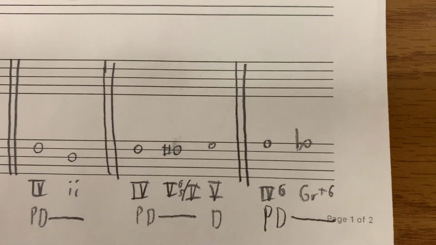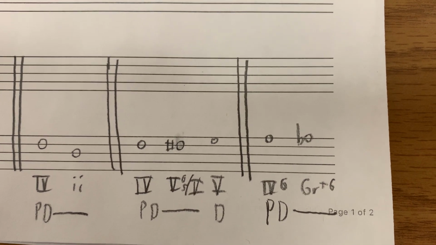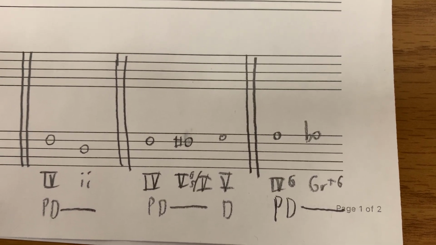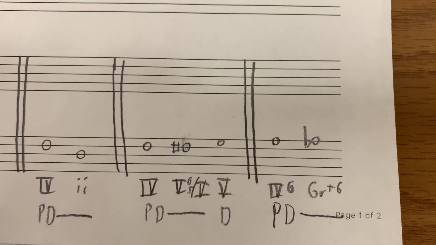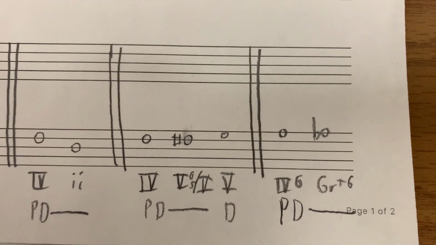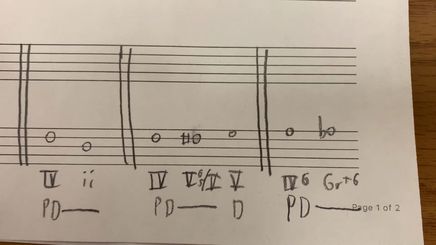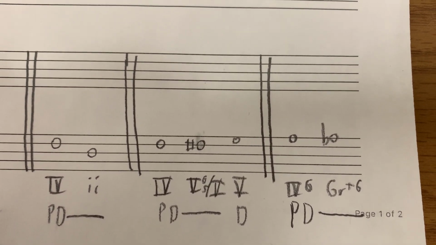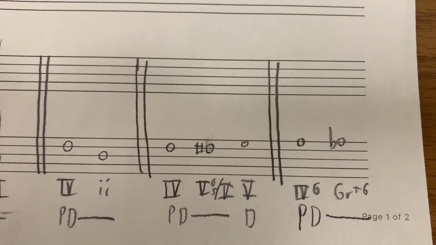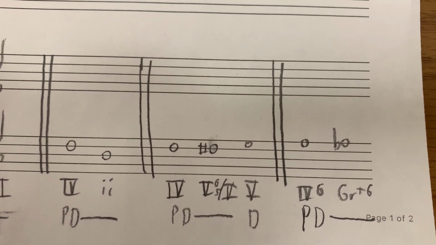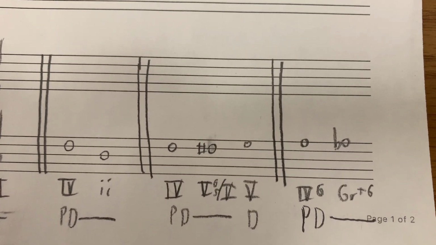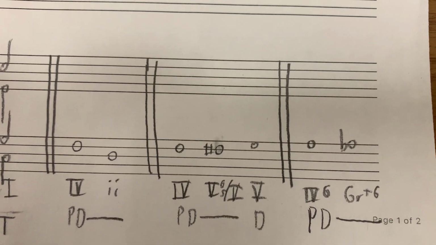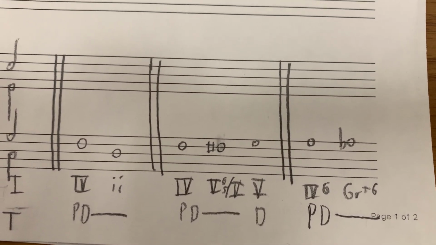In my second example here, I'm using 5/6/5 of 5 to create a passing motion, kind of chromatic passing motion in the bass between the predominant and the dominant. So I land on 4, that's where the predominant starts. Then I intensify the predominant by moving that to Fi in the bass. So Fa, Fi, Sol. And 5/6/5 of 5 there is still part of the predominant because the root position 5 is where we get the dominant function. The predominant, remember, has scale degrees 4 and 6. And so that's going to create a predominant prolongation.